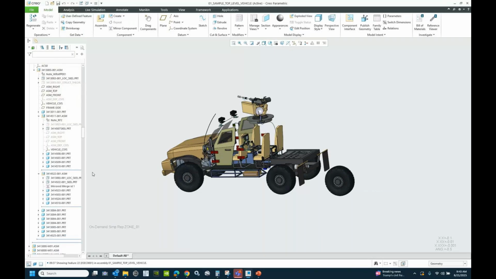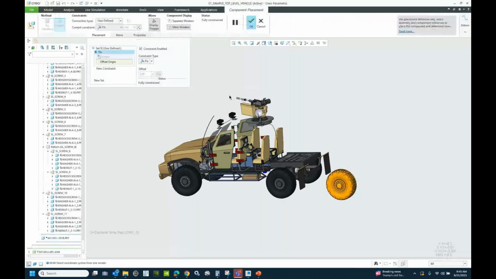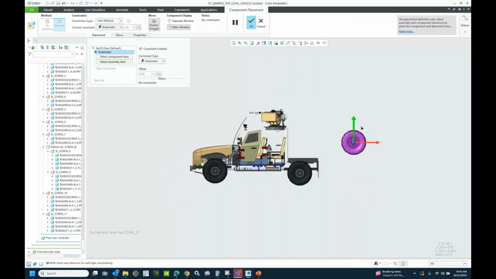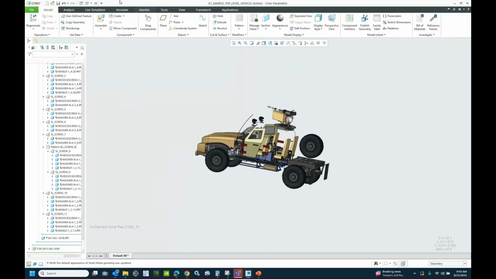So what we'll do is we'll take that wheel, I think it's the last one in here, we'll edit its definition, and I'm going to remove this fixed constraint, and I'm going to just move it into the zone. So we'll use our views here to help with that. I'm going to move it up. I'm going to move it over. We're going to go to the right side, and then we'll move it over into the center. Okay, so by doing that, what you'll see is I'll just regenerate, and that gets removed because that's, again, part of that zone.